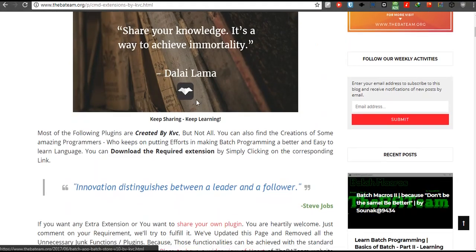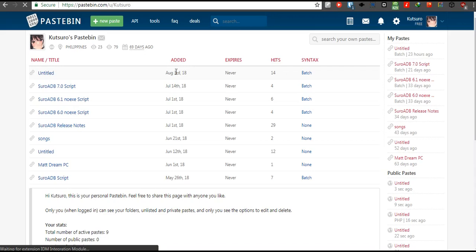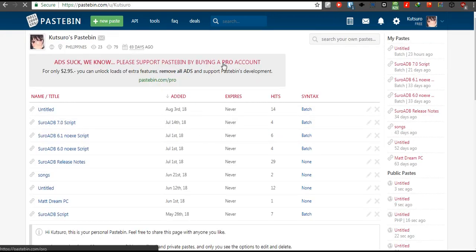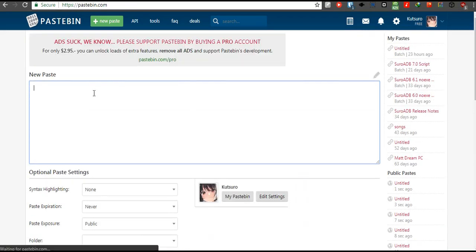So after downloading the download.exe file, just proceed to Pastebin and create an account if you don't have one. This will be our server, as you could call it. So go ahead and get a new paste, and here let's add set version to 2.0.